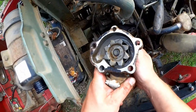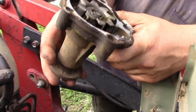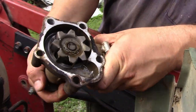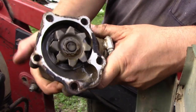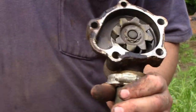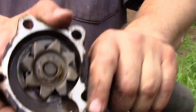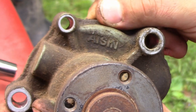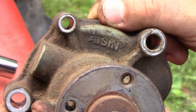So, from the look of this, the impeller's fine. This is probably just a bearing issue and could probably be rebuilt fairly easily. So we'll hold on to that one. And that pump is an Aisin, who makes parts for Toyota.